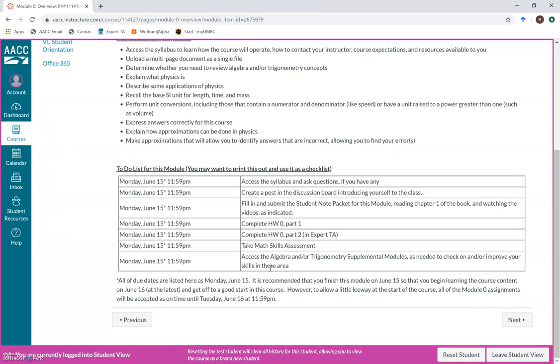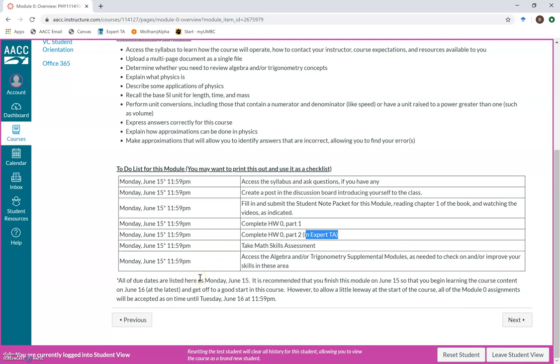Finally, the last part in the overview page is the to-do list. In all of the modules, they're going to have the to-do list with when all the assignments are due. For Module 0, it's a little different because this is mainly just housekeeping tasks: looking through the syllabus, familiarizing yourself with how everything's working in this course, what the academic integrity and different policies of the course are, learning the online homework system that we'll be using, Expert TA, and then gauging your math skills and whether you need to do some further review of the math skills before starting in Modules 1 and 2, because they'll be using those skills.